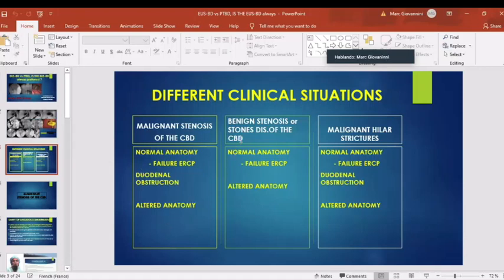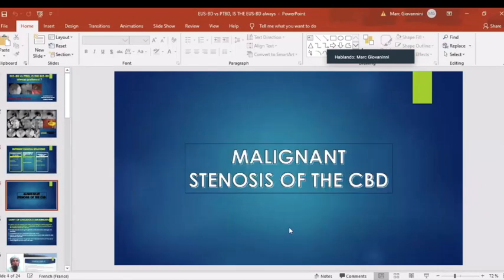The second situation is a benign condition, and again we have two different clinical situations: patients with normal anatomy and failure of ERCP, and also altered anatomy. And the third, which is very interesting, because we now have some papers on the use of EUS in patients with malignant hilar stricture. We will see these three situations.